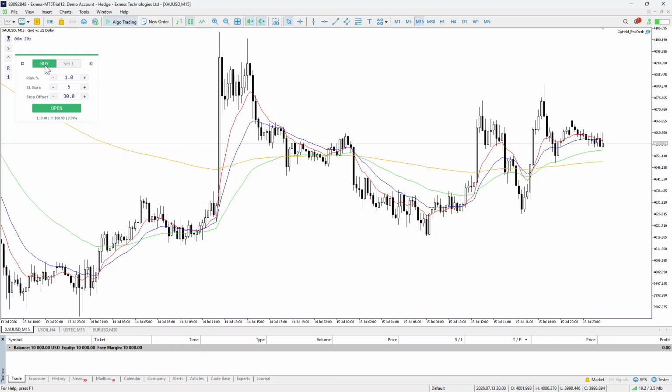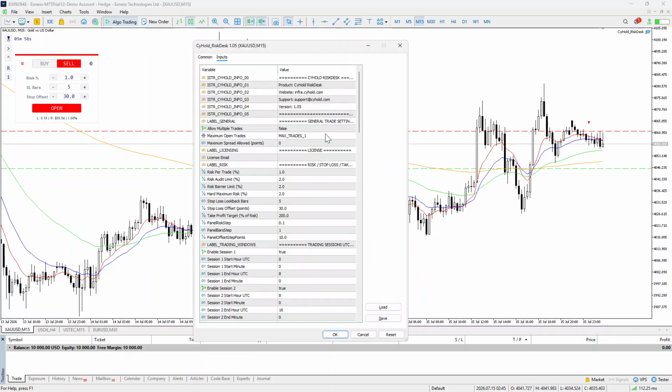For example, if you choose buy here, it's green. If you choose sell, it's red. And now let's see the magic here. Here you have one button that shows projected levels for stop loss and take profit. Remember, the take profit you put here in percentage. For example, if you want 3 times the risk, you put 300. If you want 3.5 times the risk, 350%, you know, it's a percentage of the risk.